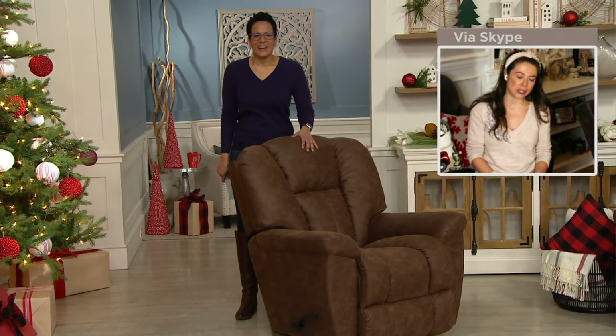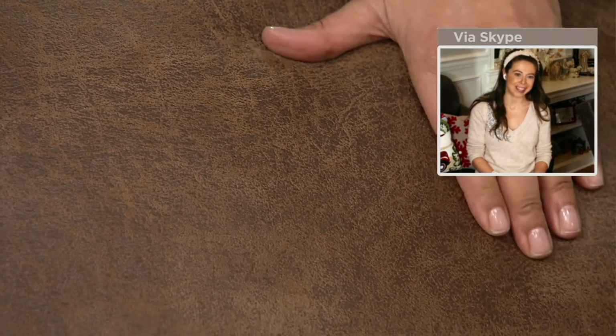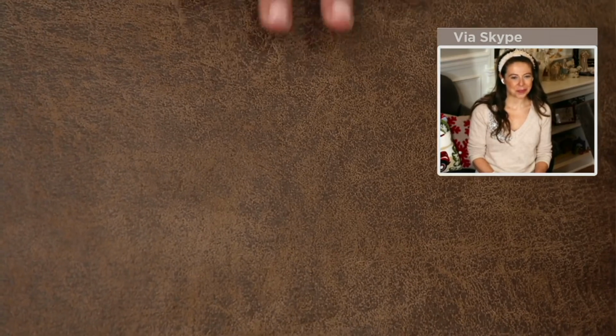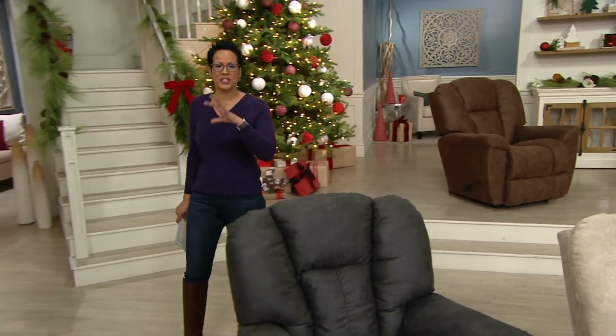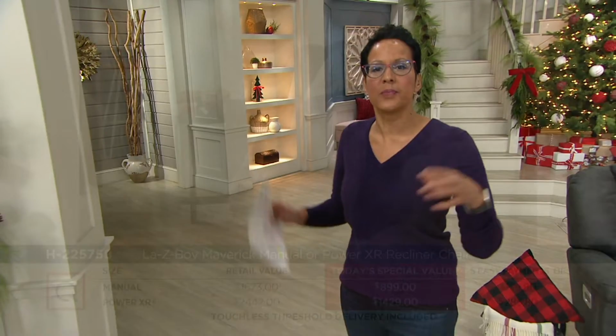I don't think you can overstate a Lazy Boy in that saddle color. It's just absolutely stunning. Oh my heavens. I mean, honestly, Molly, this color is so sublime. It is elegant, it is sophisticated. I just want to say it's almost like a crackled glass or stained glass window effect that's going on. Let me remind you of the price and tell you the big stories.